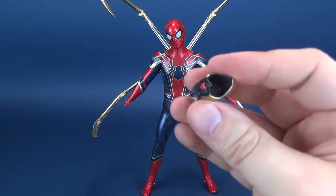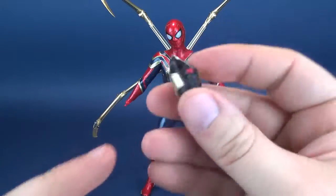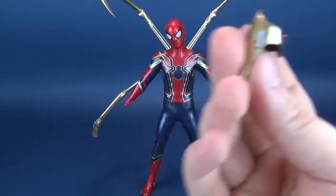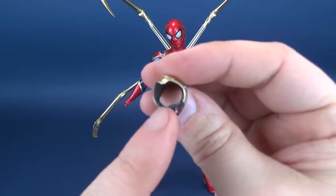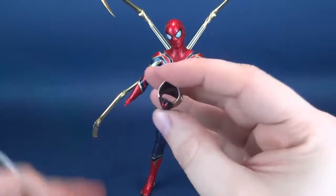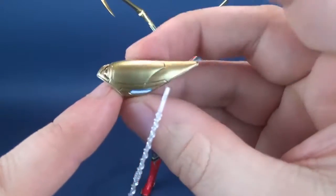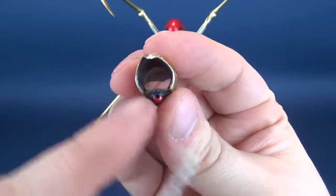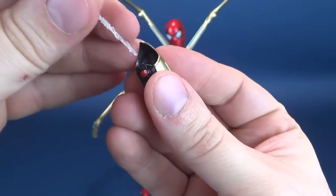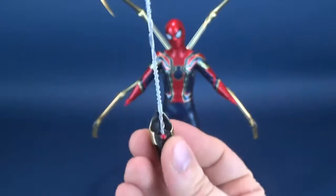Spider-Man Homecoming Spider-Man, I probably said Spider-Man a lot in this video, did have 2 versions of the web shooters. I don't know really why. One was closed, one was open. I mean, really, from the naked eye, from a distance, you wouldn't be able to see them anyways. But these ones just give you defaulted. These are his gauntlets, and there's 2 holes already in the bottoms, and you would just attach the webs like that. Just like that.